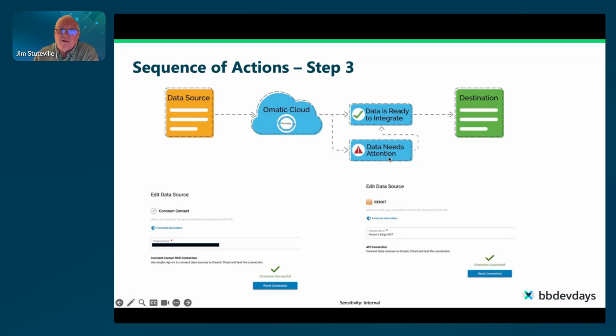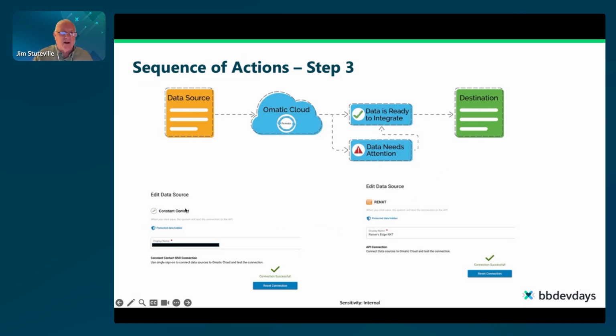There wasn't too much of this, but it did happen. But the good news is you don't send any data into Razor's Edge, which in this case is the destination, without it being clean and ready to go. So all your bad data gets kicked out and comes to your attention, so you can deal with it, make changes, edit it, whatever you need to do to get it back in here to the green side, so it's then ready to reintegrate.